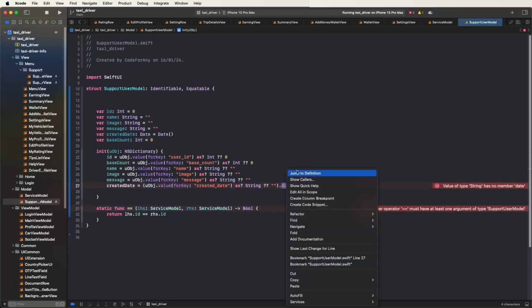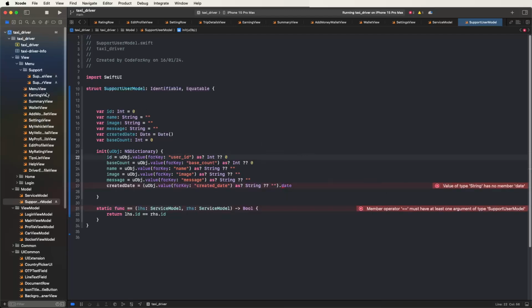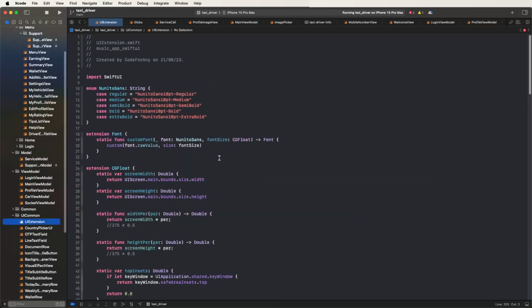To check whether an extension method is available or not, we go inside the UI extensions.